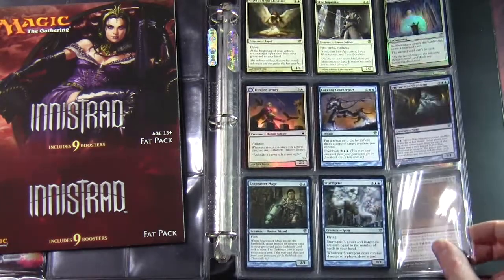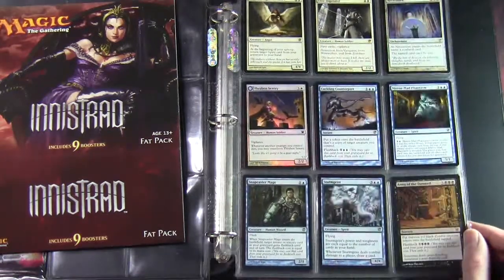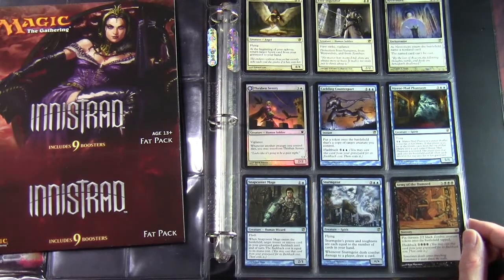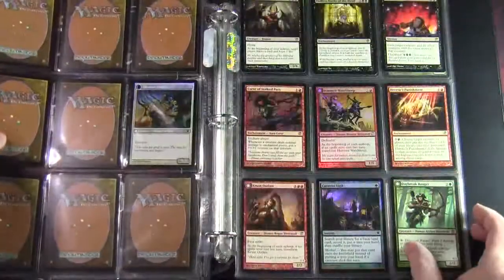Sturmgeist, Army of the Damned, puts thirteen 2/2 black zombie creature tokens onto the battlefield tapped, for 7 and 3 black, has flashback of 7 and 3 black. You may cast this card from your graveyard for its flashback cost, then exile it.